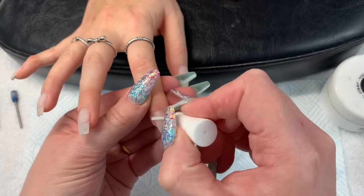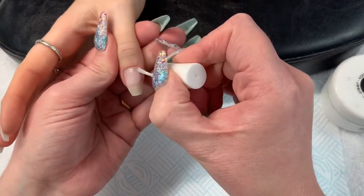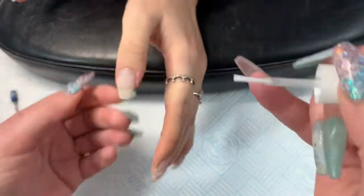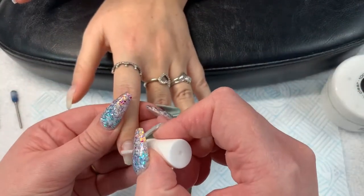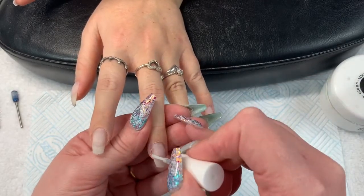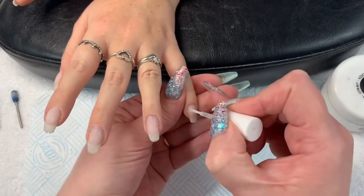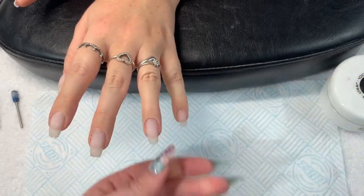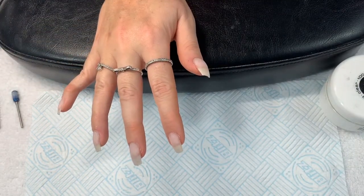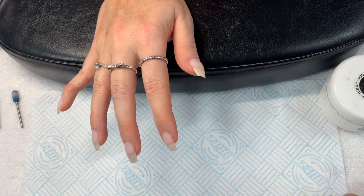I don't know. It's dehydrated. It doesn't make a blind bit of difference. I got distracted then because I was talking. Easy done. It's only dehydrator. Now for Emma, I use an acid-free primer because we generally don't have any issues with lifting at all with Emma. There we go, we dehydrate, acid-free primer.